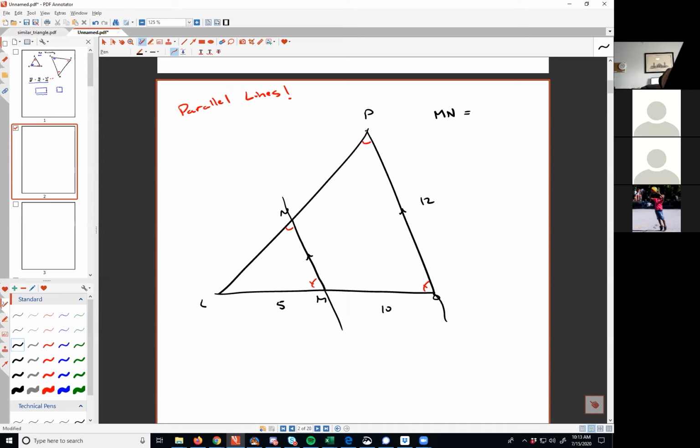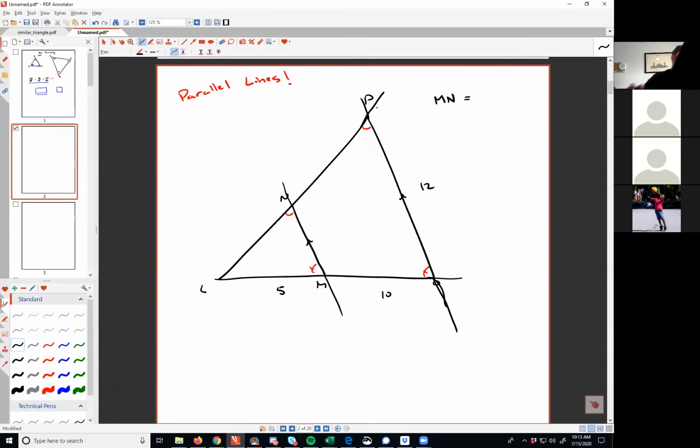Good. And I'll go ahead and say this. When I started doing geometry, I wasn't great at first at identifying the parallel lines, I wasn't as good at seeing the transversals. And so it made it easier for me to extend lines. When we extend those lines, it's easier to recognize line LP, for instance, as a transversal, and line LO as another transversal. And so using those transversals, meeting those parallel lines, we get some pairs of equal angles. And of course, the angle at L is equal to itself. So we do have all three angles that are equal in the two triangles.